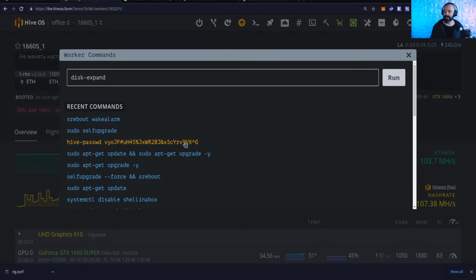That's going to expand the operating system image of Hive OS or Hiveon OS onto the drive that you've installed it on. Once you run your new rig, it's going to expand the amount of storage that's used on that drive to the full capacity of whatever that drive is. For example, Hiveon only requires an 8 gig thumb drive. You could run Hiveon from an 8 gig thumb drive, no problems.